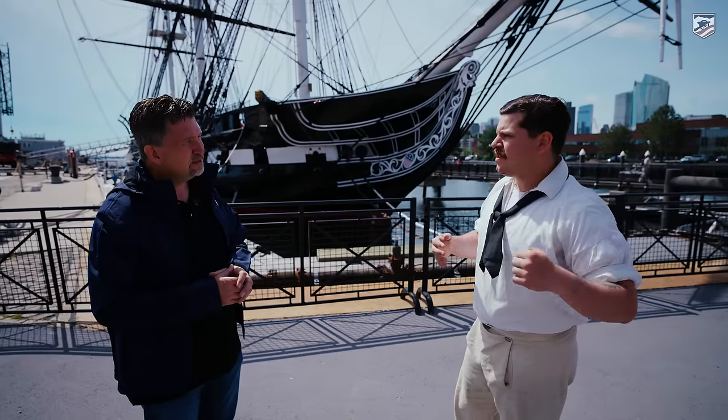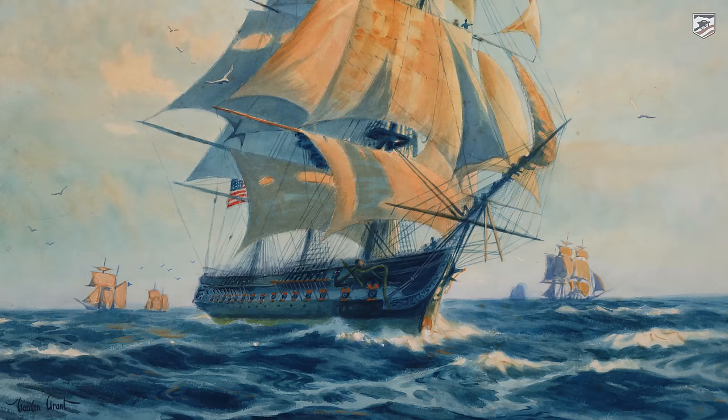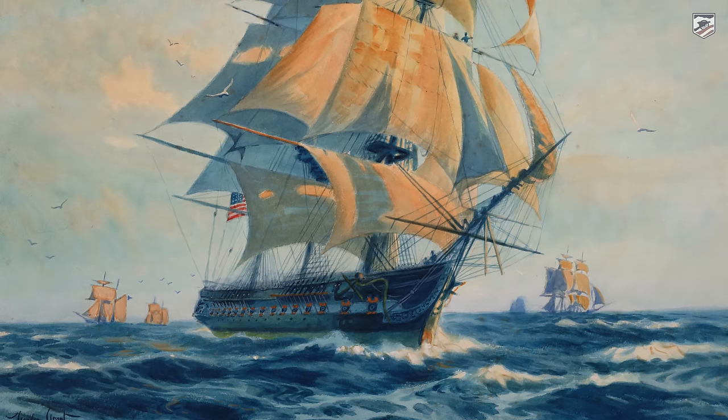Our Captain Isaac Hull and his crew were going up to meet 5 American ships to join up and then take orders from there and start the war, do their mission. They spot 5 distinct warships. And in 1812, when you're supposed to meet 5 distinct warships, you think it's who it is. You think it's your friend. And eventually we realize they're flying the Royal Navy ensign. They're a British ship. They're who we're fighting. And it's 5 versus 1.